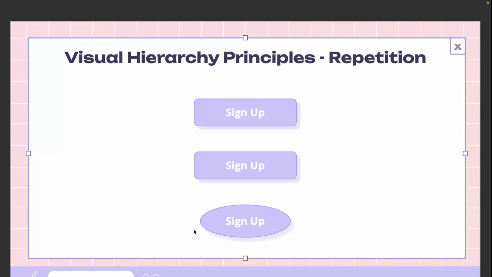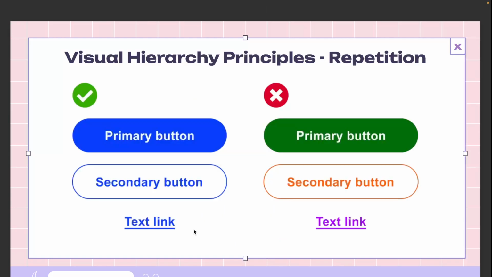Now, as a human, as a user, what will I think? What will I feel? This looks like a different sign up. I might even think that it does not belong to the same thing, right? And that is why the knowledge of repetition is important. Now come to this. First let's look at this. There is this primary button which says allow or something like that. Let's say the secondary button says deny, and then a link to something or repeat something like that.